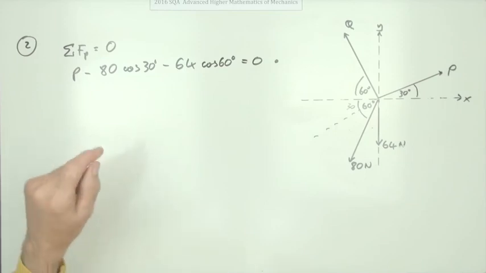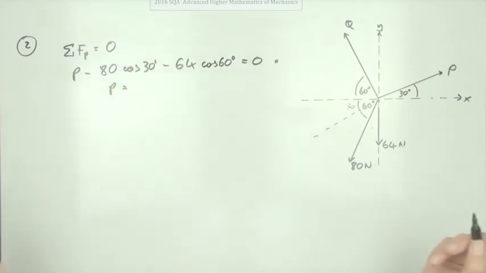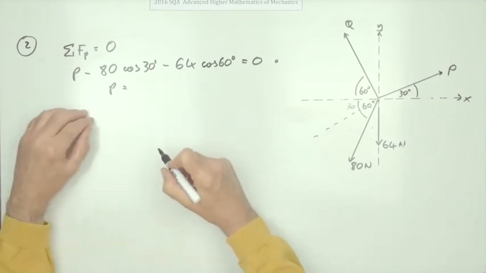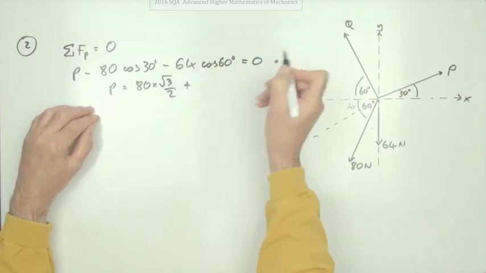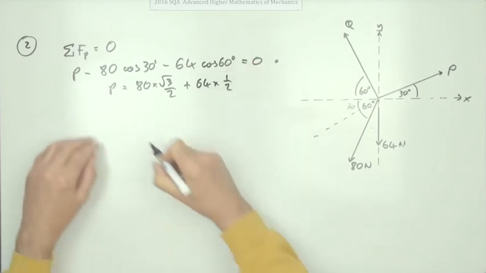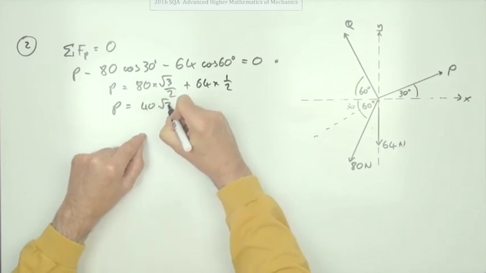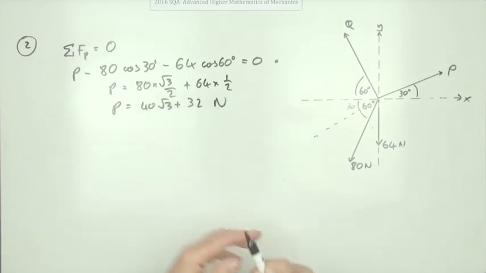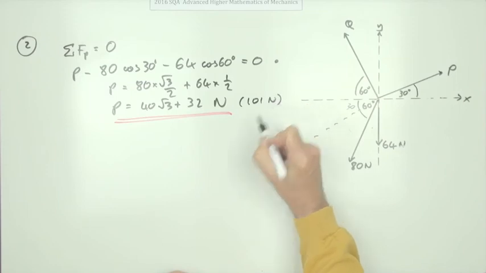So that should be the first mark. Just tidy that up. But I've noticed in tidying up, I'll take those two over the other side. That evaluates it. Cos of 30 is root 3 upon 2. So it's 80 times root 3 upon 2. That also comes across as plus, plus 64 times and the cos of 60 is a half. So there we go. Equals 40 root 3 plus 32 newtons as before. Which was 101 newtons.